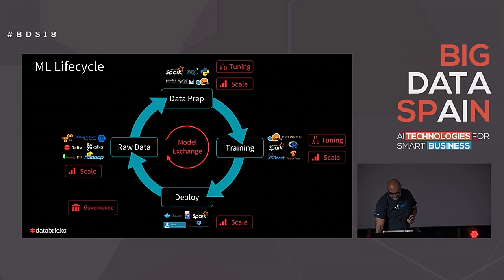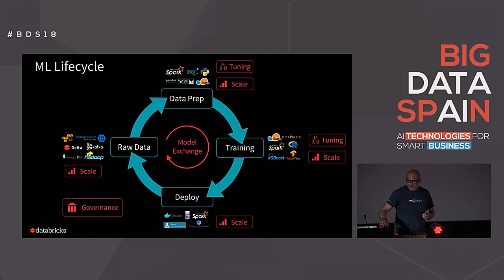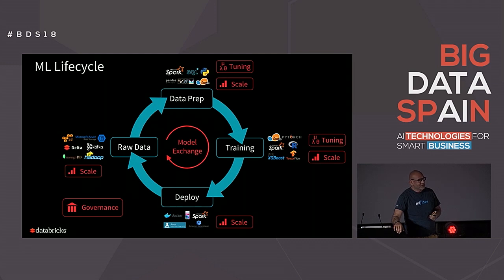And then finally, we are living in an era where GDPR is now an imperative, especially in the EU and also in the United States, where your private data is something very personal, and a lot of companies have had problems either selling their data or inadvertently exposing your personal data. So it's very important that when you deploy a particular model, you have accountability, governance, and provenance. You want the ability at any point in time to query who ran the particular model, when it was run, what data was used, and so on and so forth.